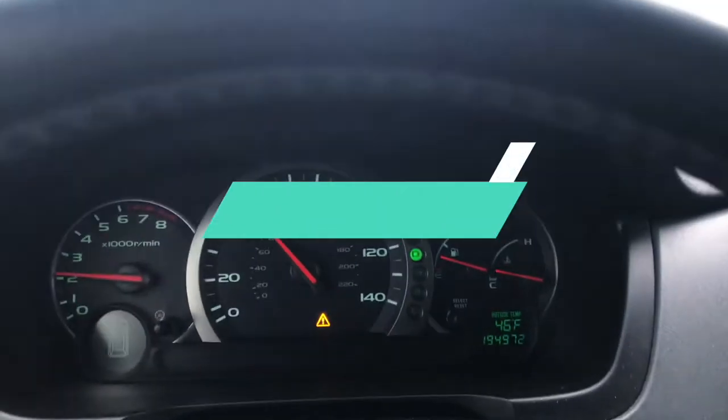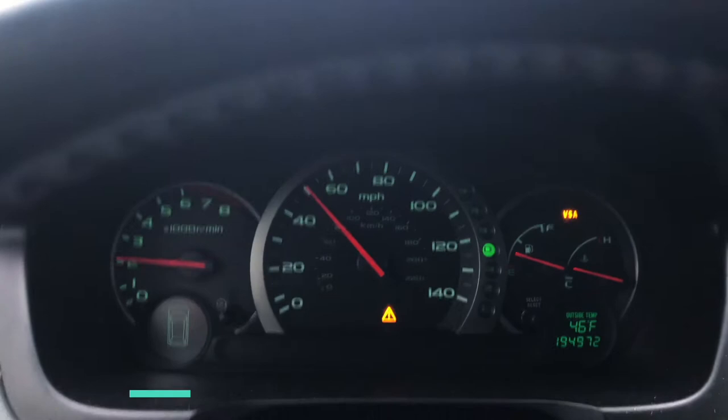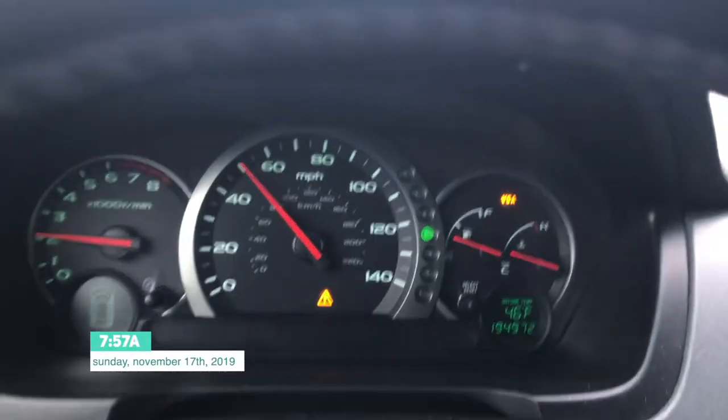It's 46 degrees outside. I had no idea it was 46 degrees. I knew it was cold. I thought it was like 60 something. So that shows you how well I can gauge temperatures.